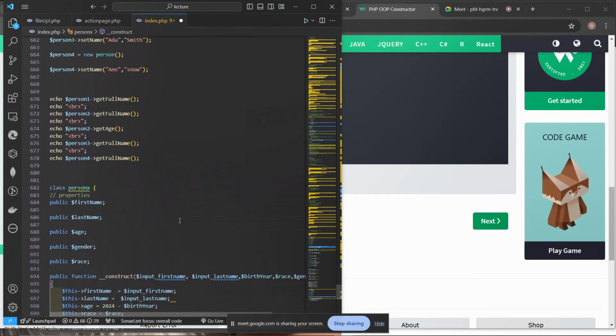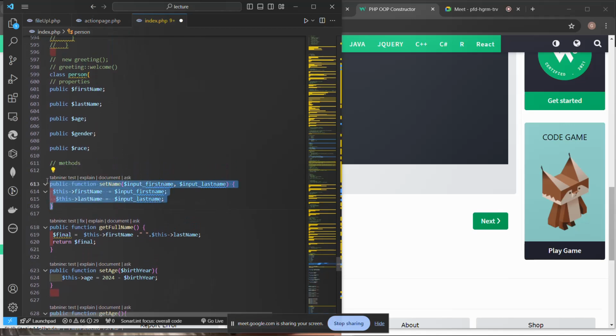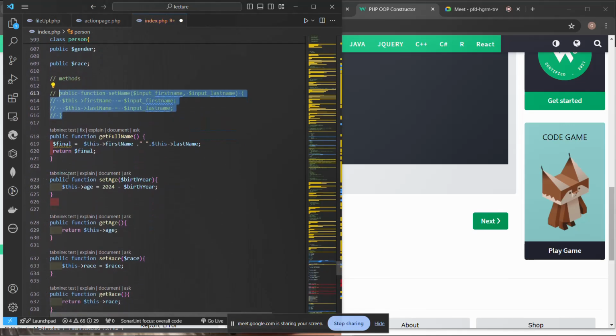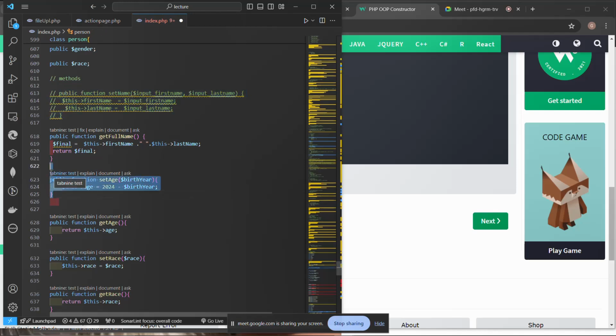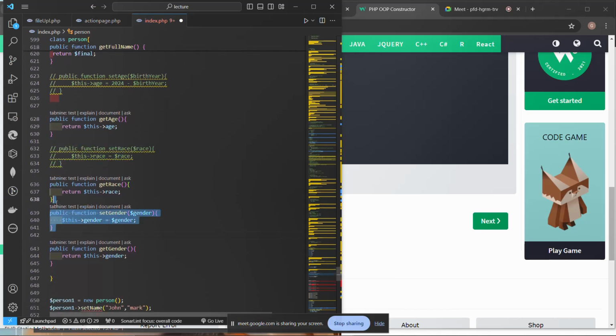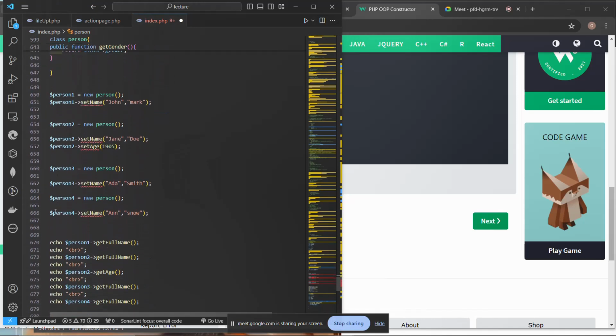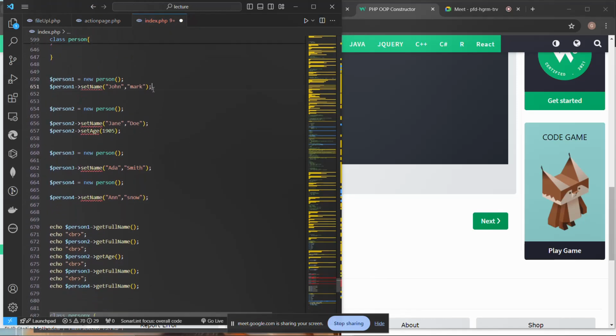So what I just did now is I have eliminated almost half of my code, meaning this is gone, I don't need it again. This is gone, same thing with this, same thing with this, same with this also. You see I've eliminated almost half of the code. So I've eliminated almost half of what I'm supposed to write here.